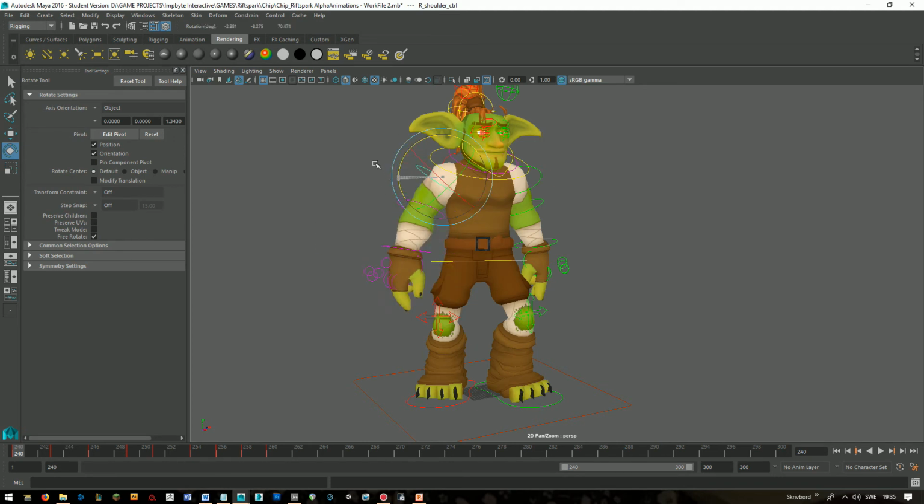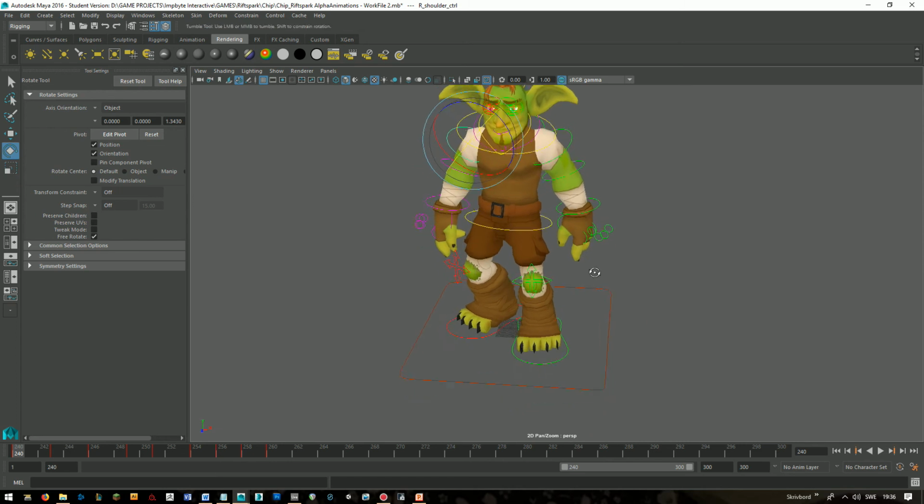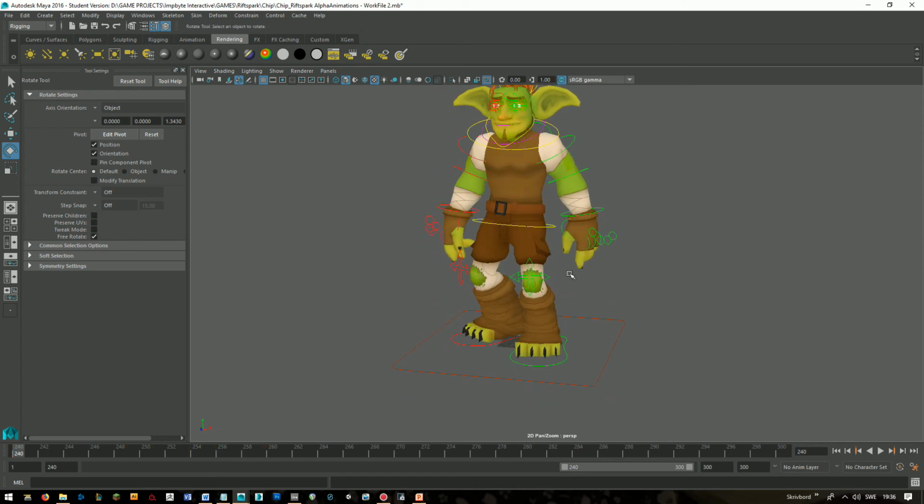So by clicking this, I can drag and move his arm around. But what I'm actually doing is I'm telling this object to tell the joint to change into the orientation that I'm bringing down with my rotation tool. No, that's not a good movement. Chip, stop doing that. But yes, so that is the very simplistic parts of how you animate.